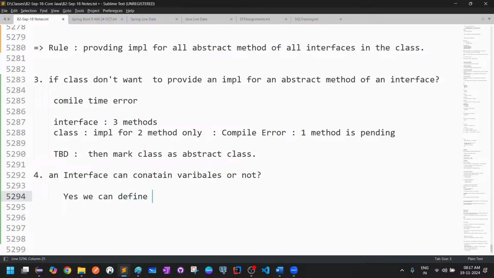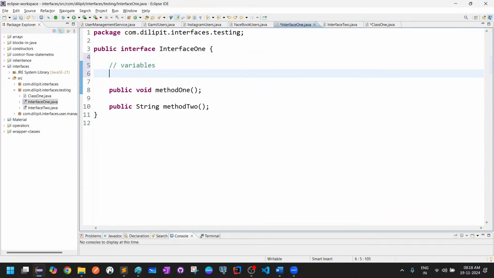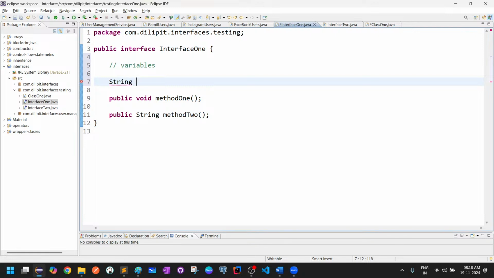But what are the scenarios around it and what has to be done, I'll discuss. To be discussed. So here you have a concept. By default, if you declare a variable inside an interface, that is a static and final variable. For example, if I write String name equal to something, you are not getting a compile time error, which means Java is allowing us to create a variable.